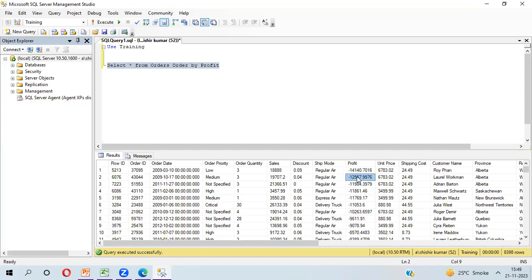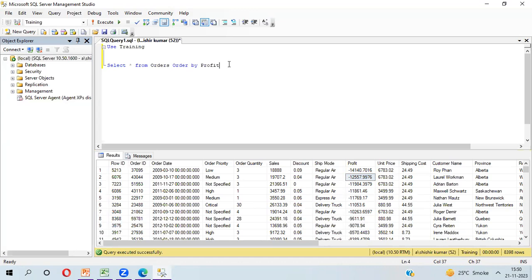Okay. Now what I will do here is take only a few columns. Same thing you can do through ascending. You can mention ASC here, but it's not mandatory. It is optional.